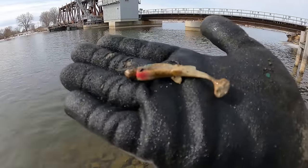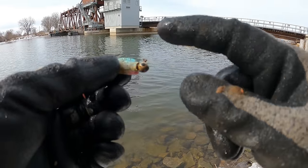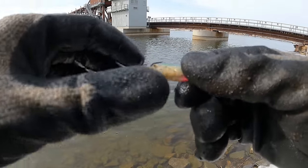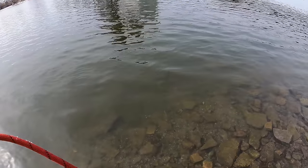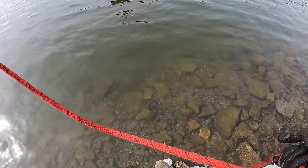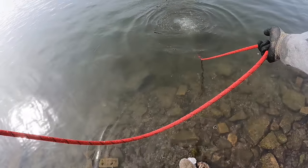Holy cow, you guys. Most of these rubbers are pretty beat up, but you would be surprised how many of these fishing lures are still usable after you clean them up. Nope, I see something under there, you guys. Something white. I spy with my little eye.